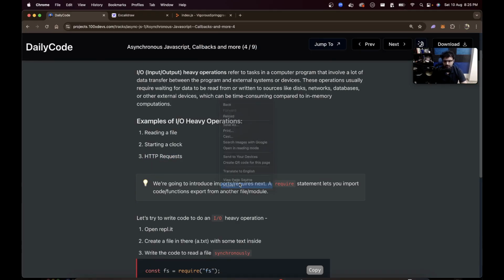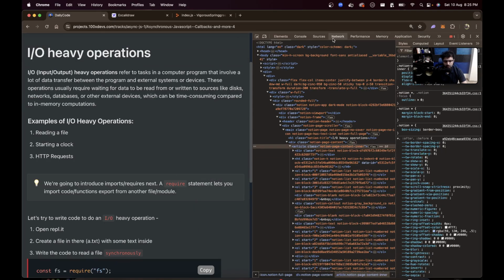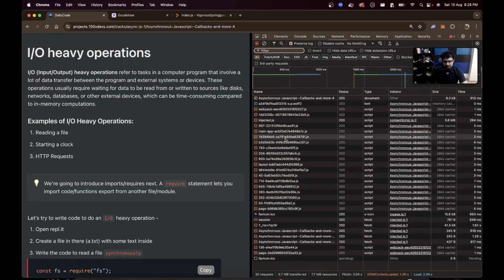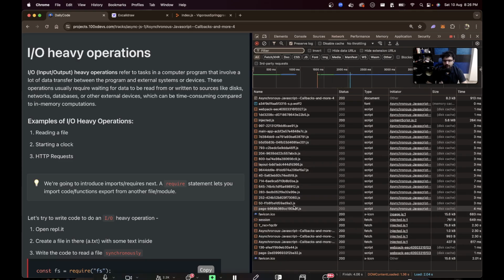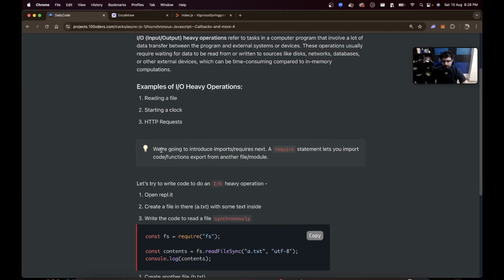If you want to see all of them in action, you can right click, click on inspect, go to the network tab here. If you refresh, you will see a bunch of HTTP requests go out. All of these requests are going to a server. The server is responding back. Even when you go to this website, projects.100xdevs.com, you press enter, a request goes to a server in Mumbai. You get some HTML data from that server. That can also take a really long time.